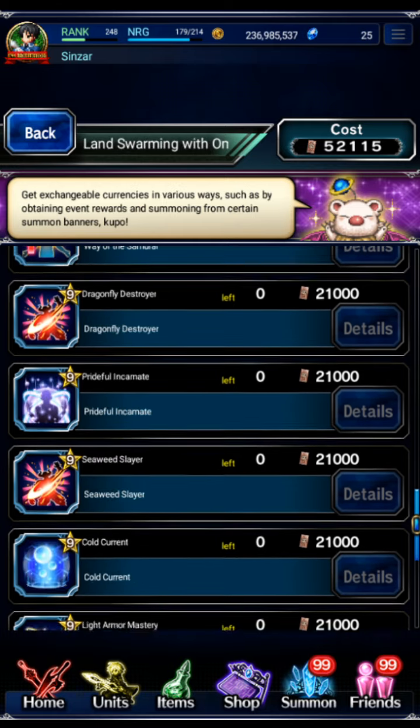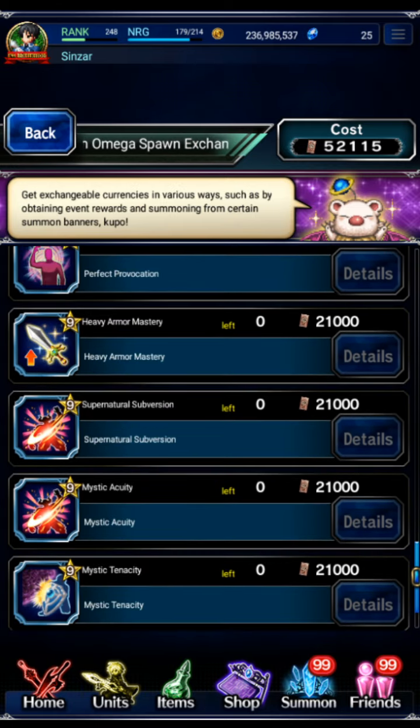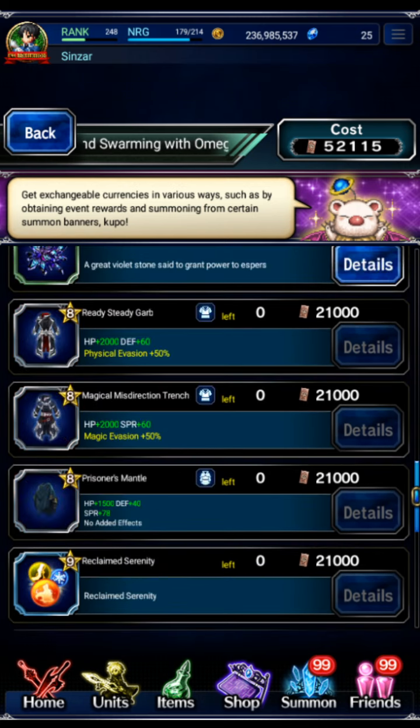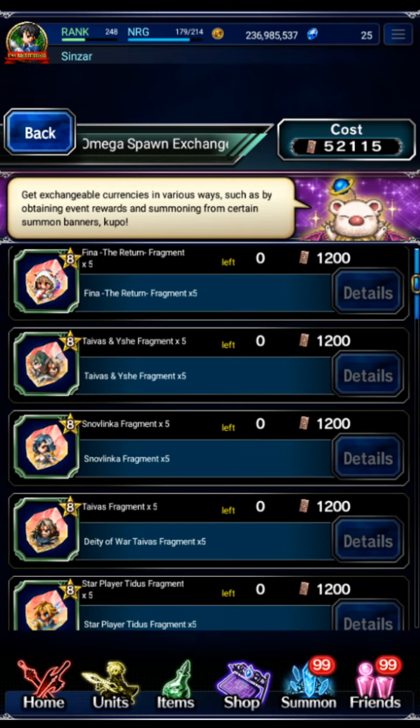And then all the gear, grab it too, because even though some of the gear is really just not that good, like Way of the Samurai is one of the worst ones, pretty terrible. And then this Magic Evasion armor is pretty terrible, but why not? So when people ask, what should I get? The answer is basically everything.